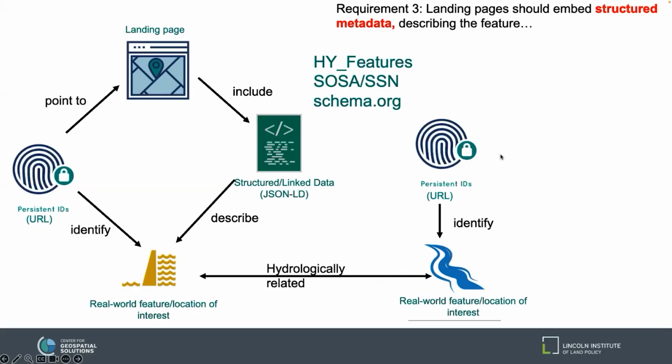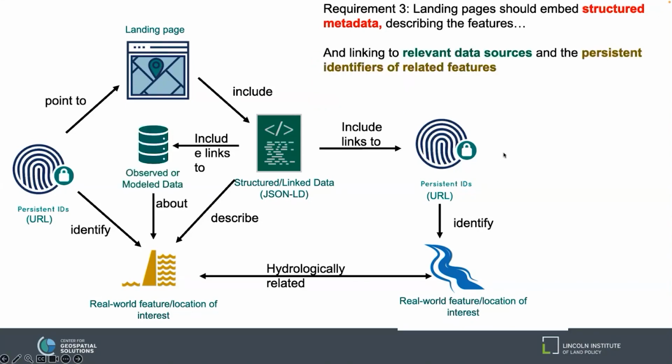All right, so moving on. What is at these websites that have persistent IDs pointing to them? There's structured metadata that uses consistent ontologies to map whatever attribute names might be in source information and source IT systems to standardized names across the internet. And we use those to describe our real world features of interest, as well as the data sets that are actually about those features of interest.